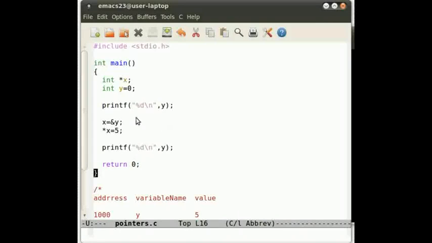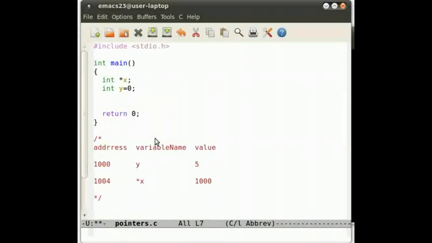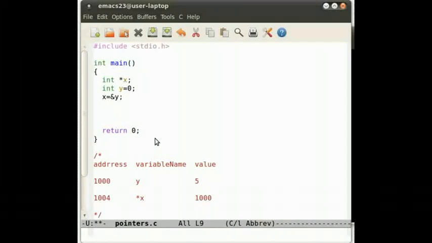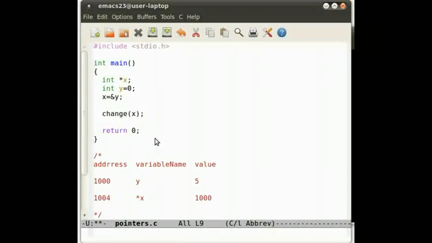So now that we've done that, let's apply functions in this glory. Okay, so we're doing x equals the address of y, same deal, but we're going to have a function called change, and it's going to pass through the address of y.